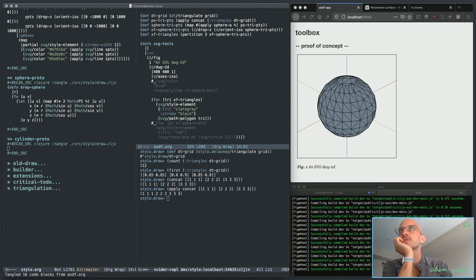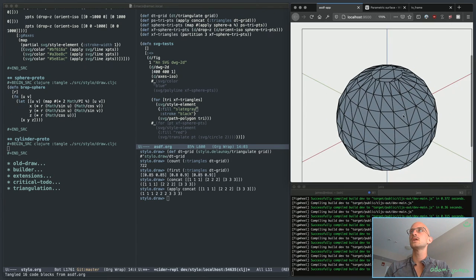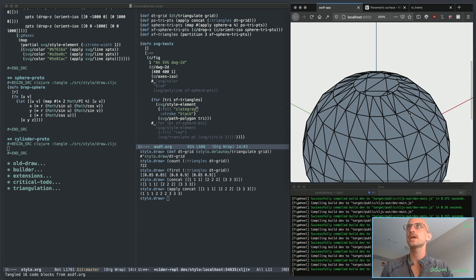Cool, sort of. So it does appear like I have a hole at the top of the sphere here. It looks like it's not a completely closed triangulation. And that almost certainly has to do with how I spaced the grid out.